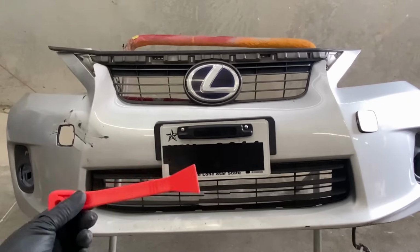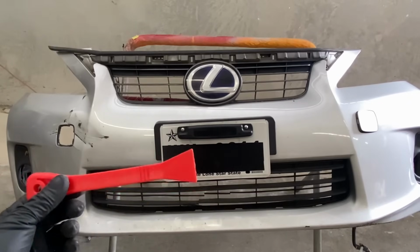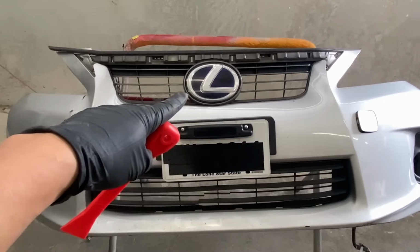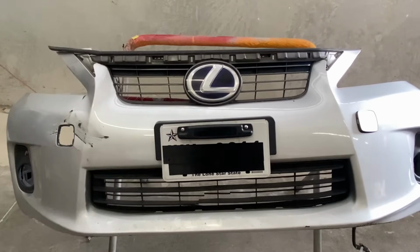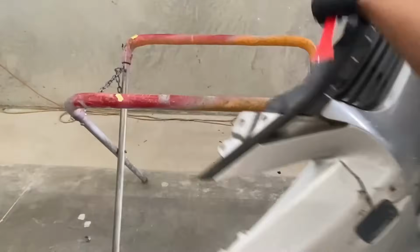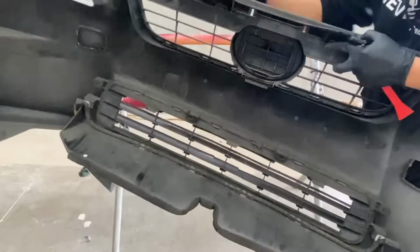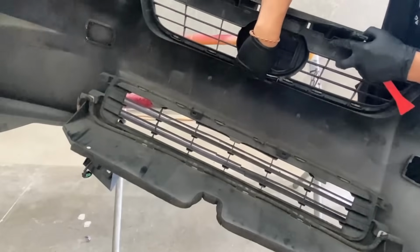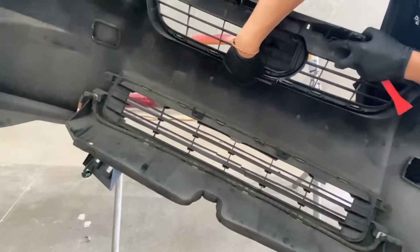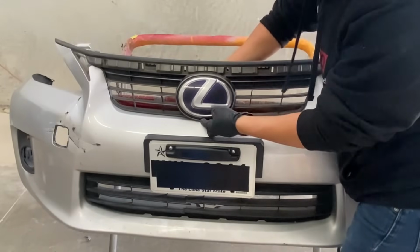Get something soft, like a flat plastic piece like this. This is a panel removal tool set. I'm gonna go ahead and pry that off. But right behind it, it's a clip right here. You just press down on it and release it like that. We'll go to the back where you guys release that little pin.